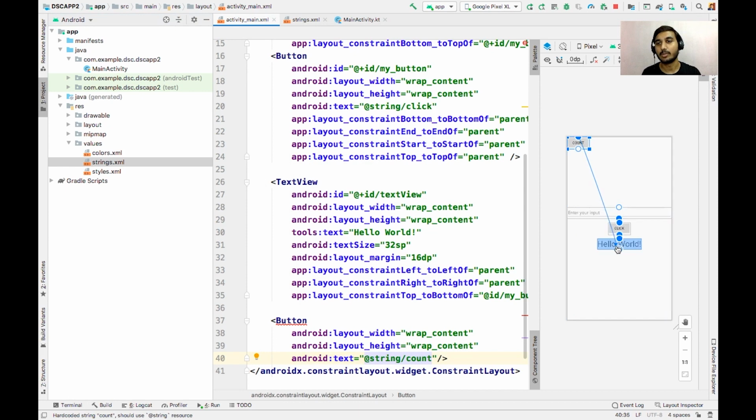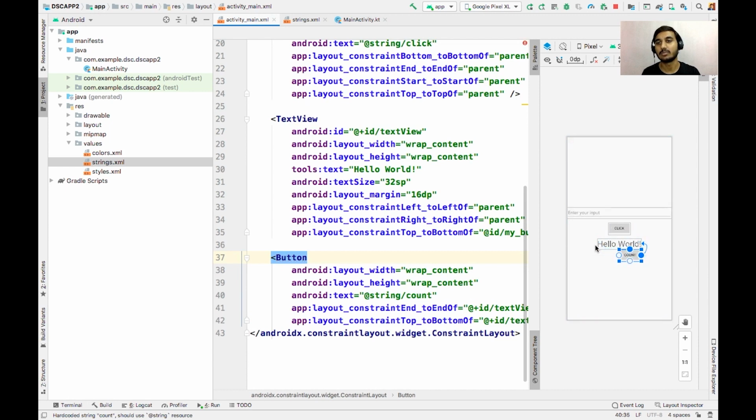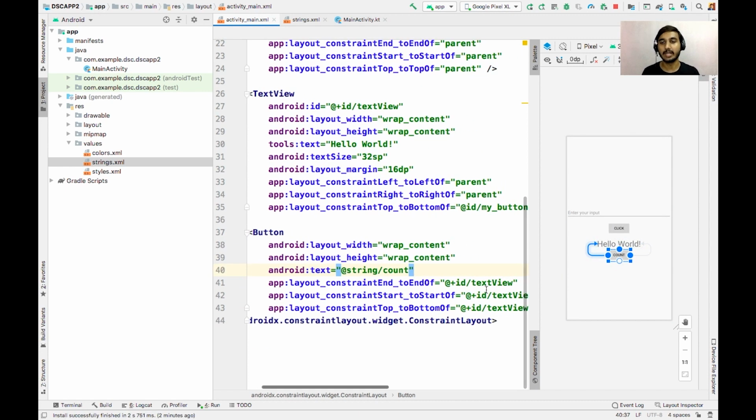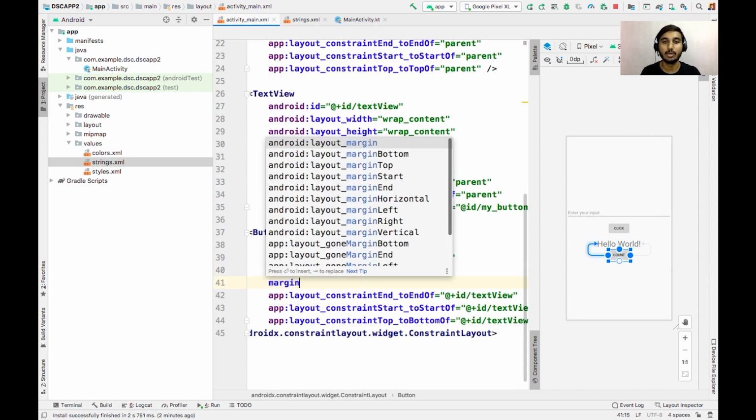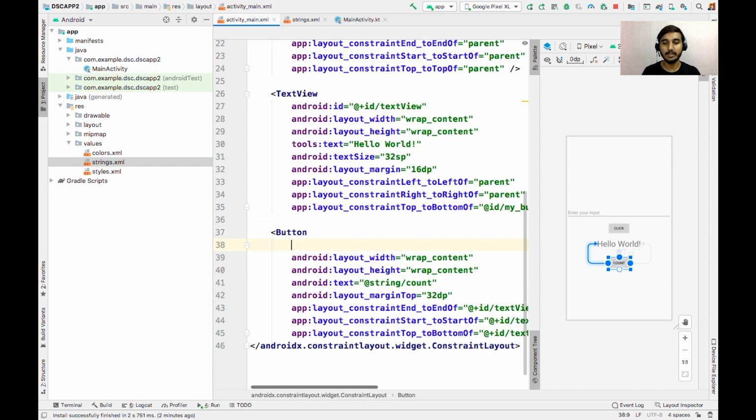I'll set the top constraint to the bottom of this, and I can align this in center. I'll give this constraint as well. So with this constraint allowed, I can quickly develop this. So I'll give another margin top now, so it would be applicable only on top, which is 32. I'll give large margin, so I can see it is now ready. So I can give an ID, so some count button.